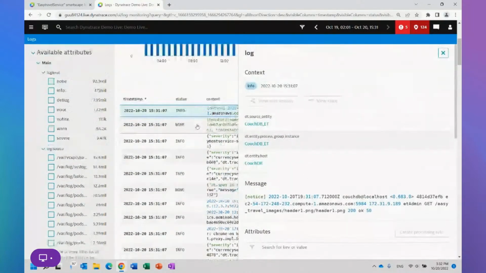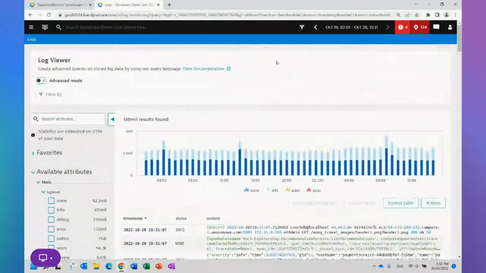We want to show that things aren't operated in a silo. As Jonesy was saying, having all those different tools for logs, for security, for observability, bringing everything together and getting it in context and having it filterable is really the goal here.